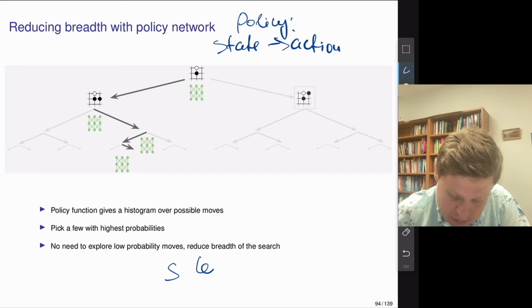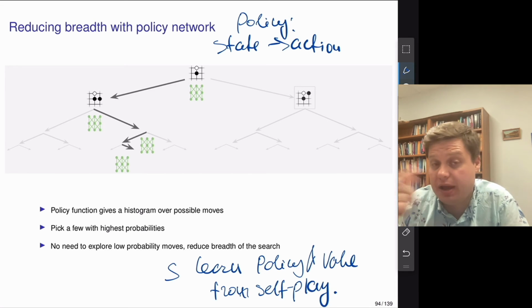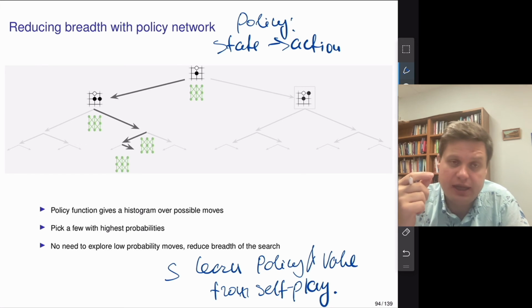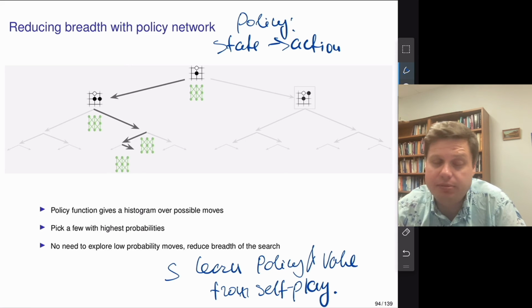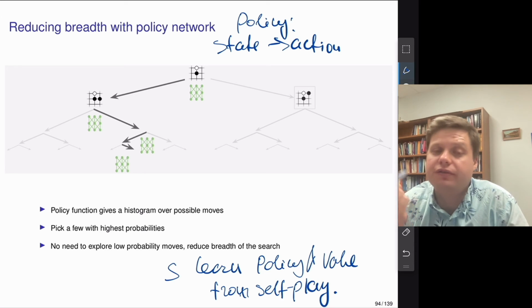So you learn policy and value from self-play. You allow one algorithm to play against the other algorithm, and then whichever side wins gets the reward, and this reward will get converted into the values of each state in between the start of the game and the end of the game. And then if you do it many times, essentially you can learn good approximations to the policy and the value functions.